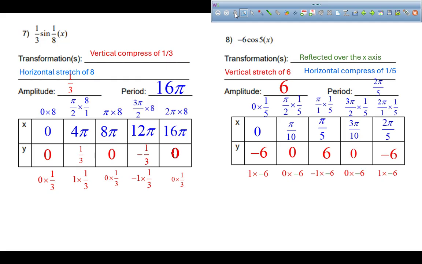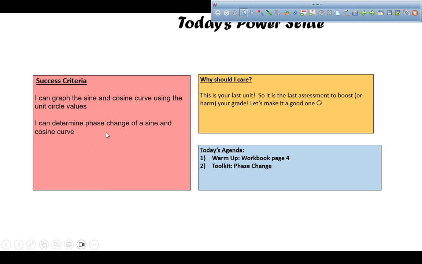We're not going to make it taller and skinnier any different than we did before. We're not going to make it wider and skinnier any different than the way we did before. We're going to keep all that the same, and then we're going to physically pick it up and move it left and right, which is going to impact the x values. But it's not going to impact the speed, right? If I'm not changing this, I'm just moving it, the length of time that it takes to finish it is going to be the same. So we're not actually going to change the amplitude or the period today. Those things will stay the same. Just the position of where the graph is what's going to change. So this is called a phase change, all right?